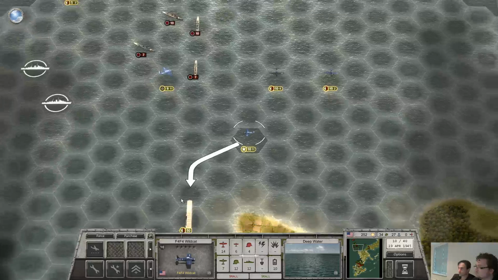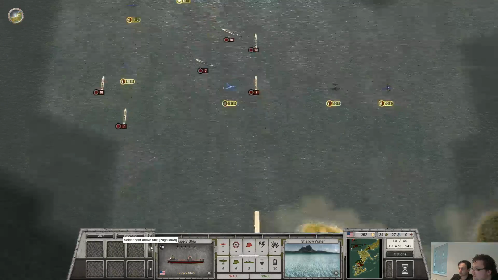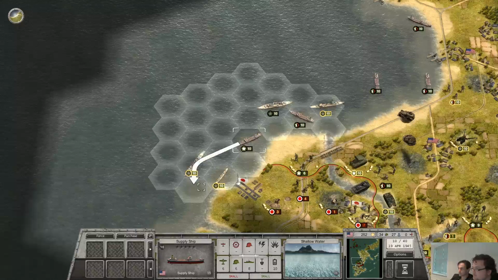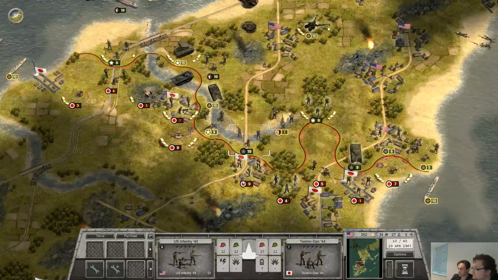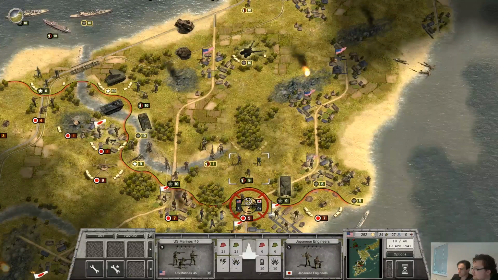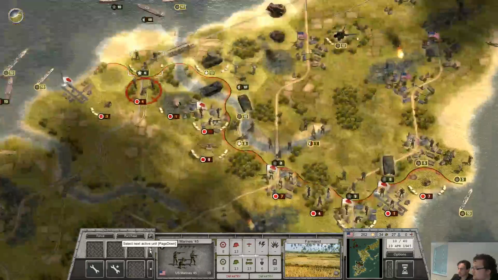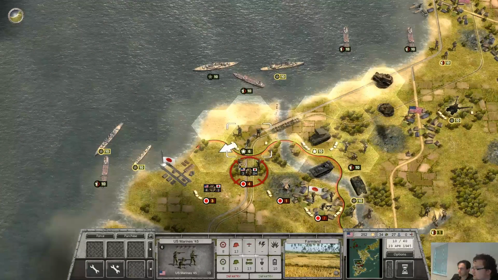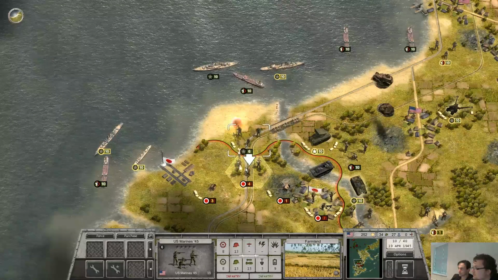This isn't moved, but I can't see any... Ah, there they are. It's a supply ship. Do we want to attack that? Of course. That's a good trade. Okay, so are you going to push through, or are you going to clear the area? Let's clear it.